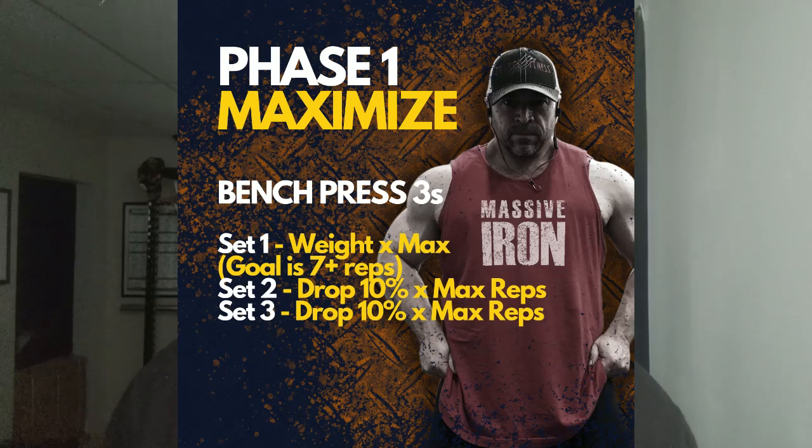Phase one: Maximize. We're going to do bench press threes. It doesn't matter whether you're doing a body part split, full body, or whatever — we're going to maximize your bench press sets. You're going to have three sets and push each of them for maximum safe quality reps. You're not going to wimp out. On a bench press set, when your speed starts to slow, that means the next rep is likely to fail — so when you feel that speed slowing, that's basically where you want to stop these sets.